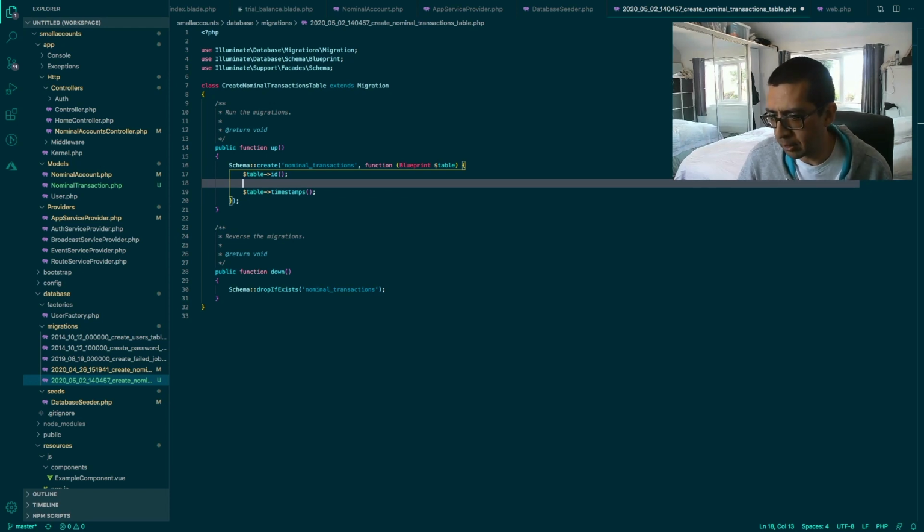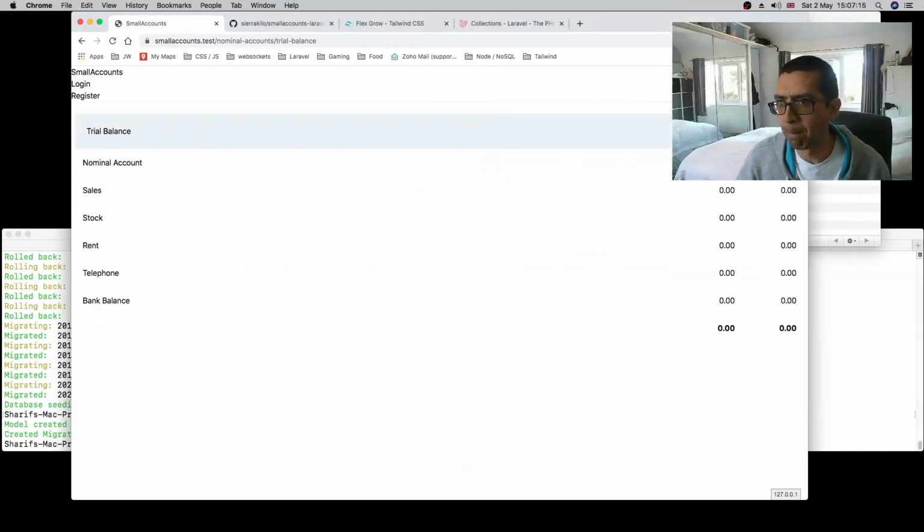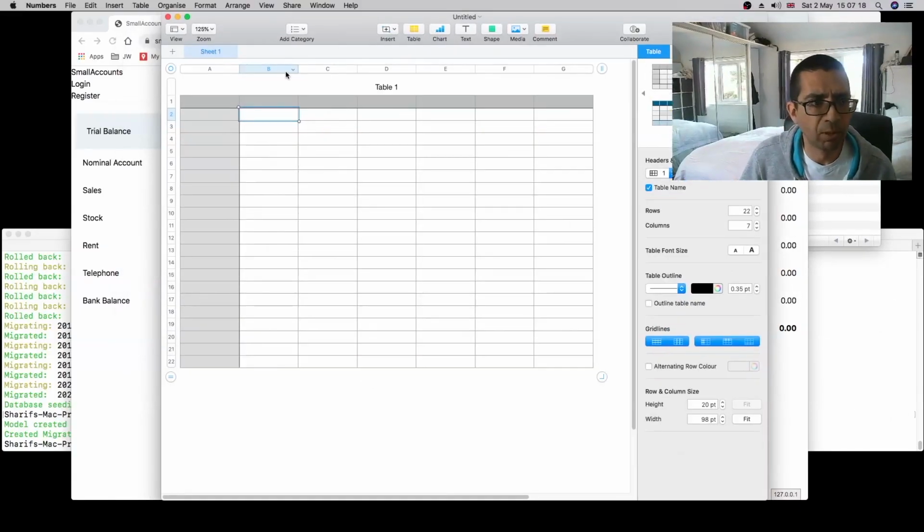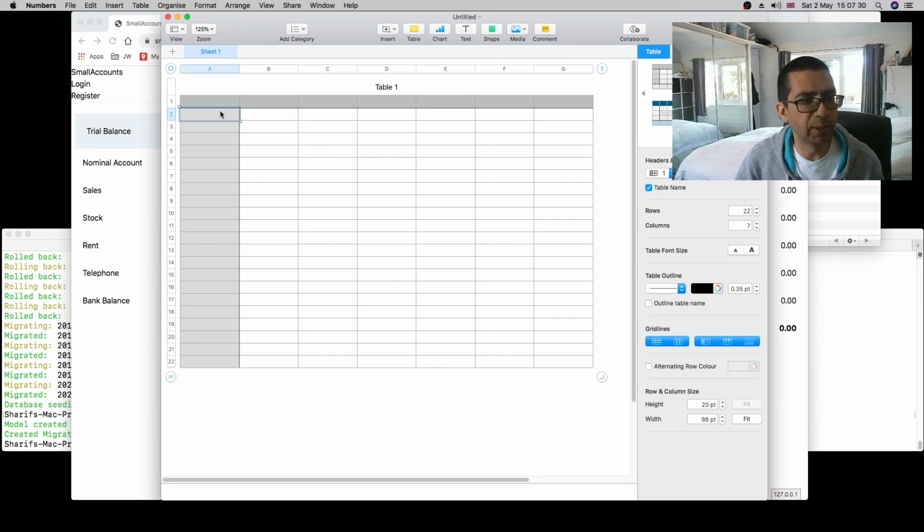Let me just bring up my spreadsheet. Okay, let's just bring up a blank spreadsheet here. So there's two ways of doing this. Remember we said we were going to enforce the double entry. Now that's critical, okay? So here's one way of doing this.